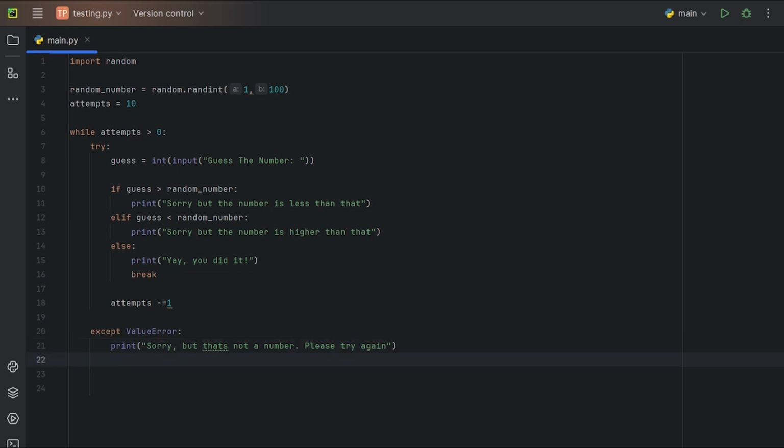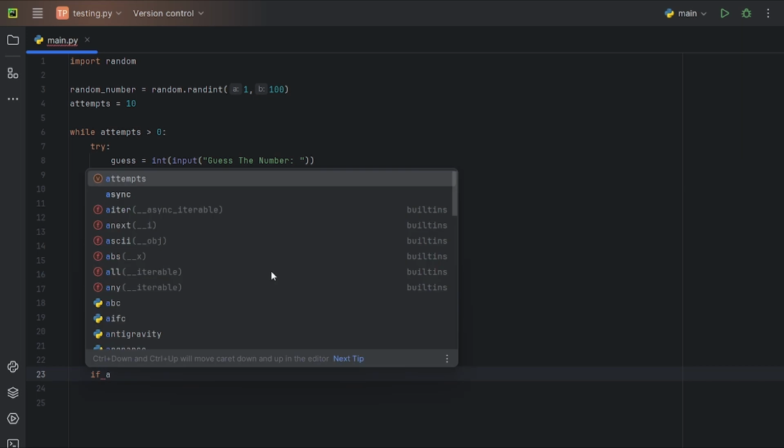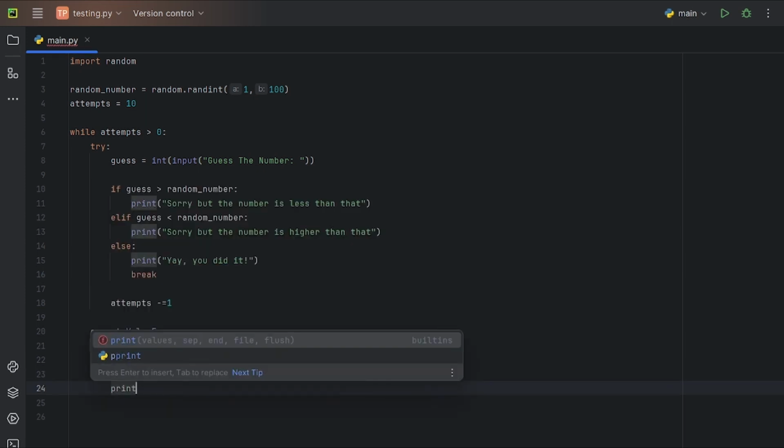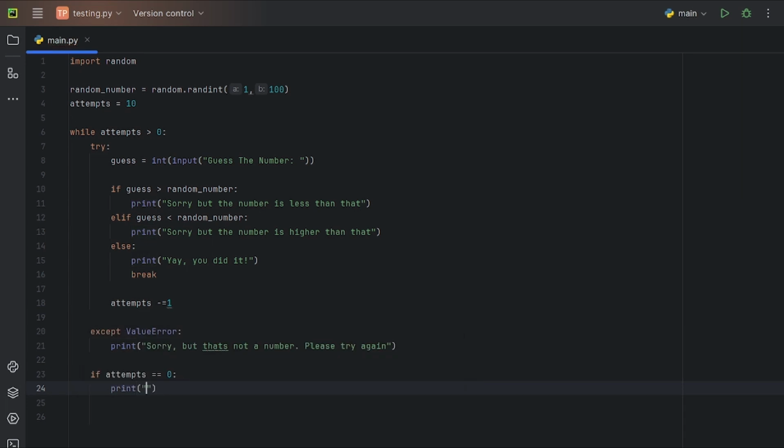Anyways, and now for the last and final thing we're gonna put, if attempts is equal to 0, we're gonna print, sorry, but you ran out of attempts.